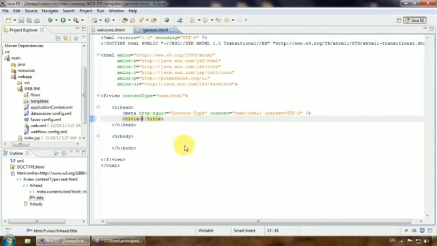And inside the title we put something interesting, and that is the open tag ui:insert, create attribute name, and let's close this.